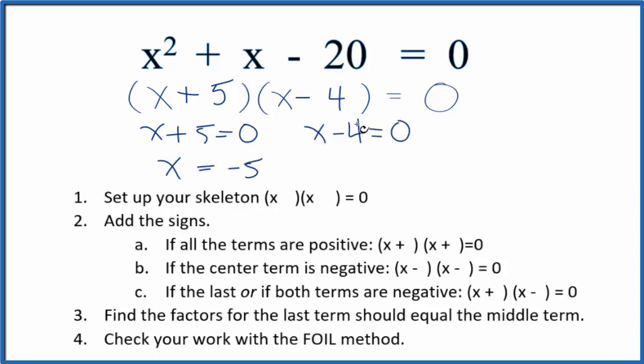Over here, we could say x - 4 = 0, add 4 to both sides, x = 4. So if I put in -5 as my value for x and do the math, this will all equal 0. Likewise, if I put 4 in for x, do the math again, it equals 0.